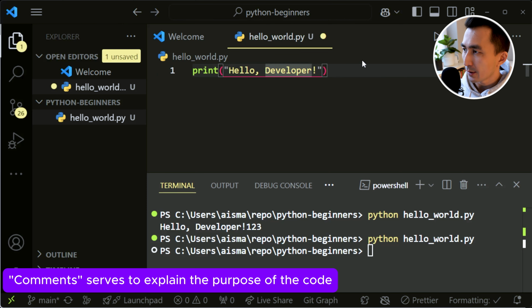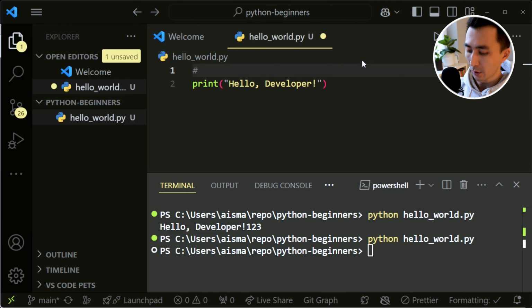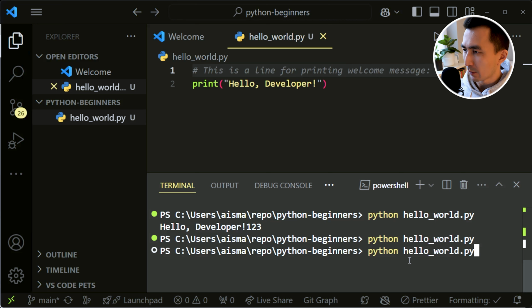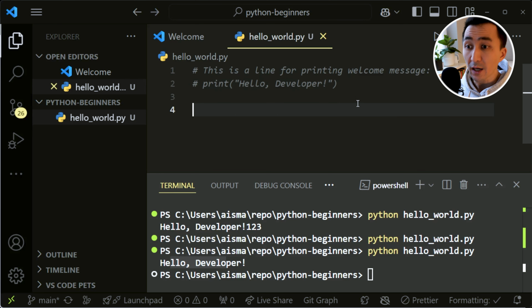Let's say I can do something like a comment for myself in the future or other developer. I'll say this is a line for printing welcome message, and you save it. And if I rerun the program, you can see it runs a line which is this one, which is active, but the comments are left out of the program, but left for a human to read. So usually people use commenting for description of the function of the program itself, or something you want to maybe save it for the next time, like we do right now. I will just comment out, save it for the next time as a reference.